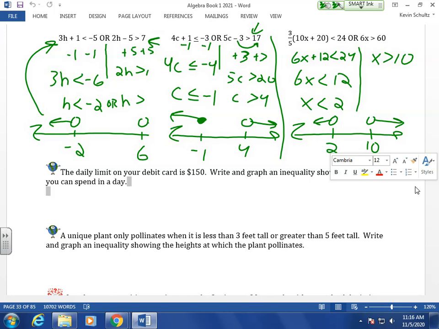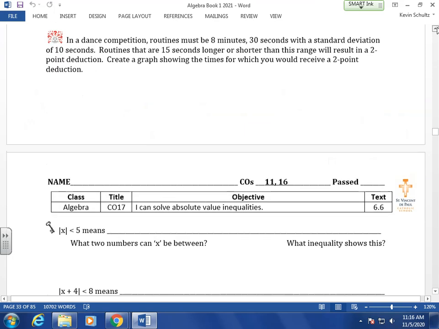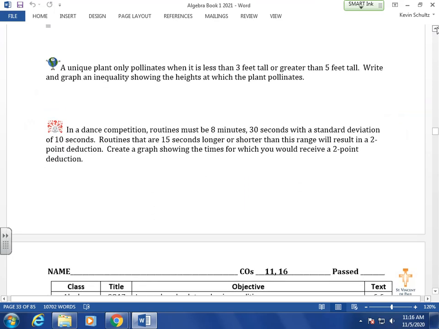Okay. The word problem about this unique pollinating plant, which I don't think actually exists, but it worked for my needing an or statement, so I used it. But your inequality statement is essentially here: less than 3 feet tall or greater than 5 feet tall. A plant can't be both less than 3 feet and greater than 5 feet, and that's why it's an or statement. It's got to be one or the other, or neither.